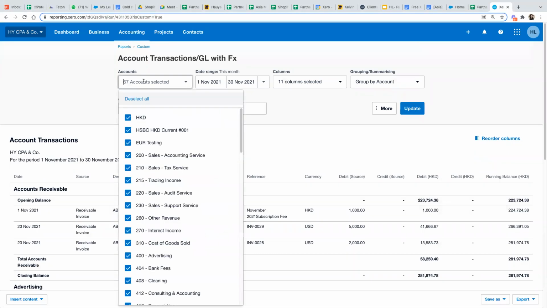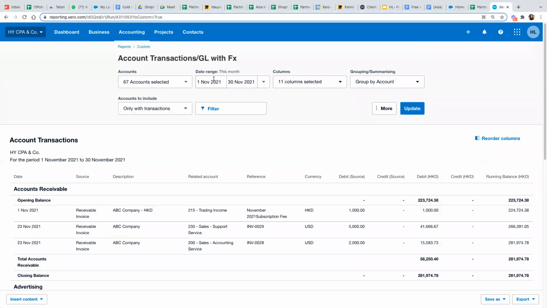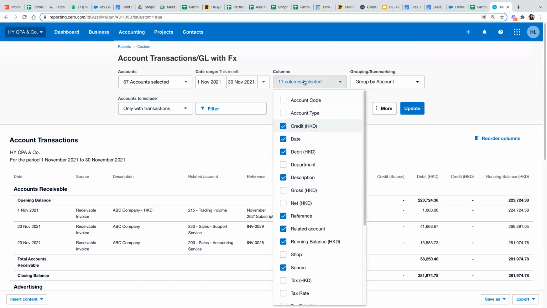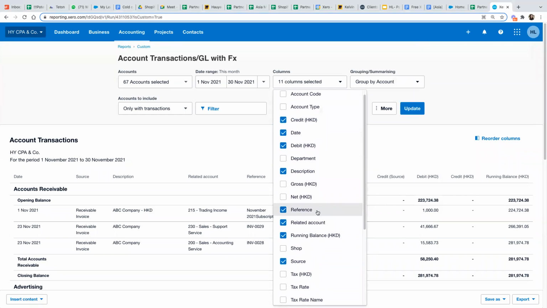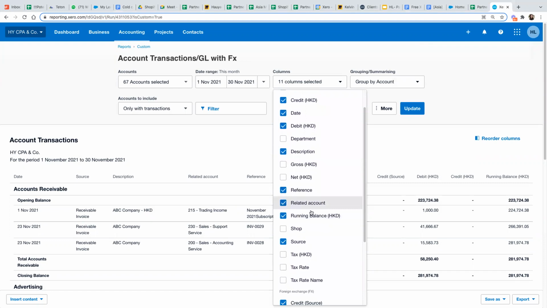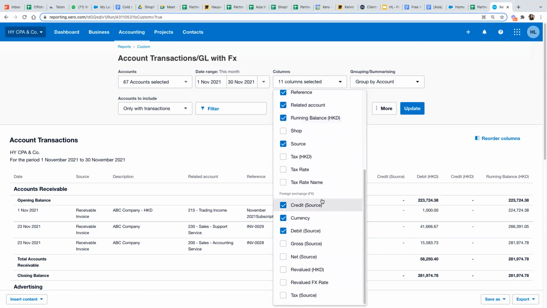If I select all accounts, I can then select the date range, the period, and I can also do some adjustments to decide what to show or what not to show. In this section, you will need to click on the report currency credit and debit side, the date, description, reference, related account, running balance, source, and foreign exchange.